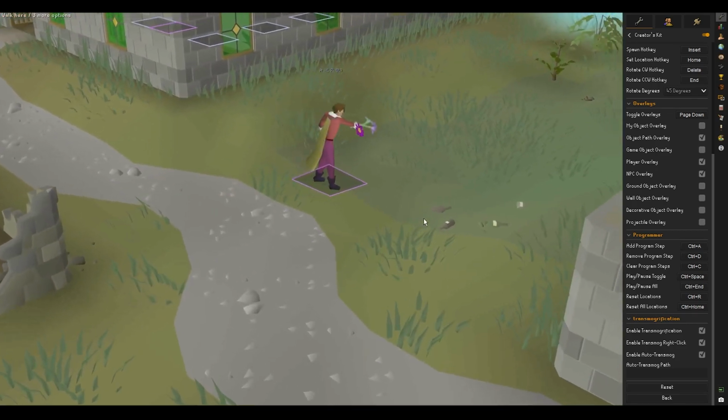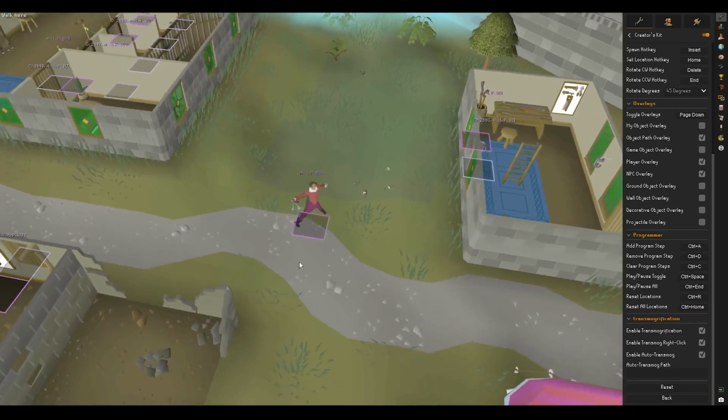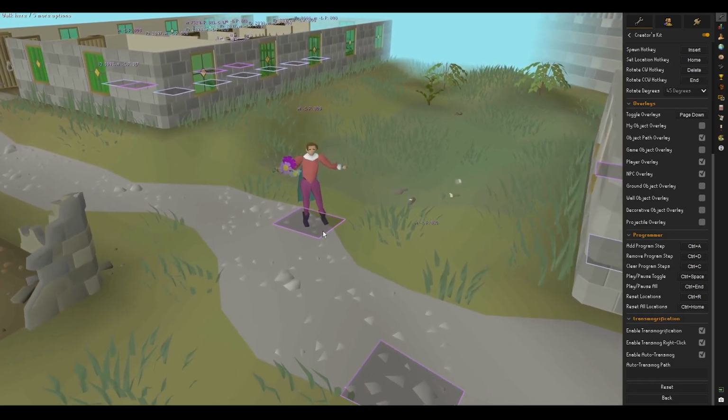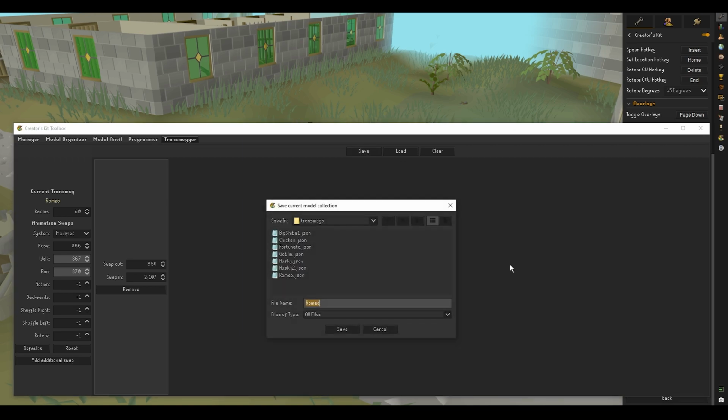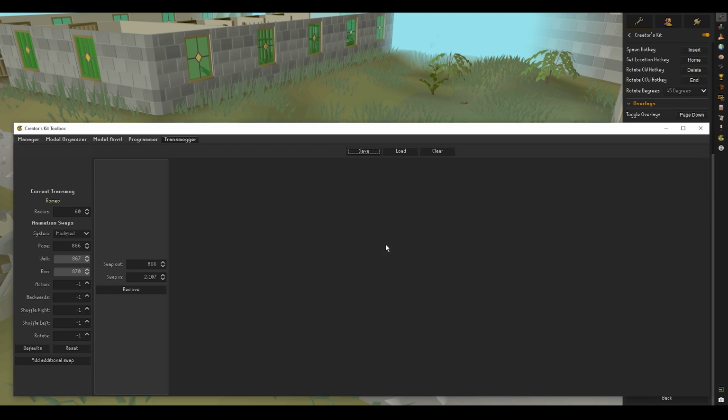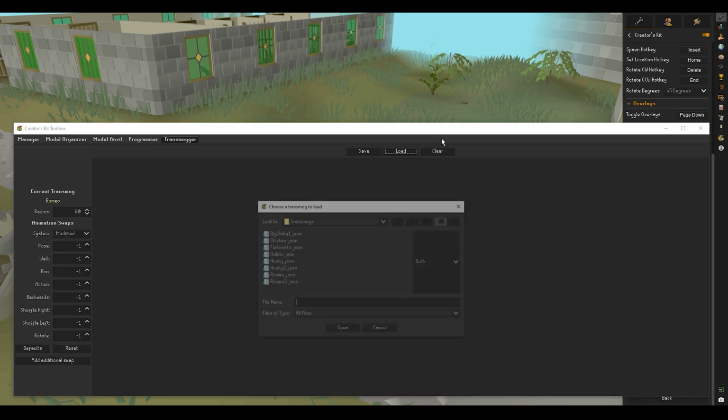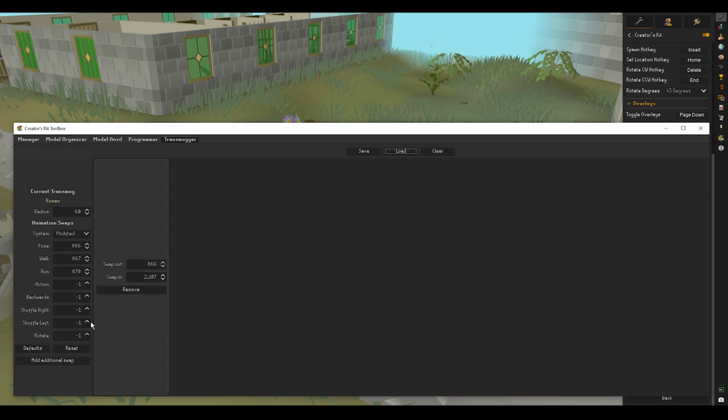Let's say I want to save this setup so that when I log in next, I can automatically spawn as Romeo with all the animation swaps that I've applied. I can hit save as whatever I want. Clearly I've done Romeo before, so I'll save it as Romeo 2. So when I next log in, and everything's reset, I can just quickly load Romeo 2, and everything will be back where it belongs.